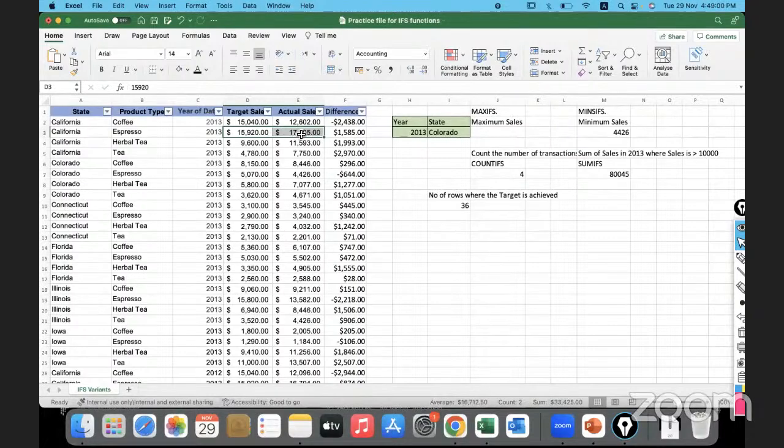And wherever the difference is positive, it means the actual sales is better than the target that was given. We have gone beyond the expectation. That particular state in the sales of that particular product has gone above the expectation. It has gone beyond the target and overperformed. It performed well.